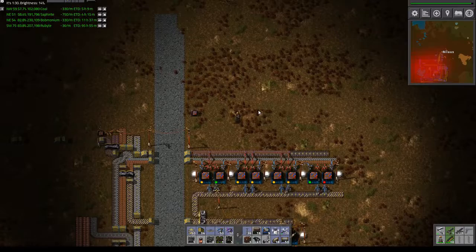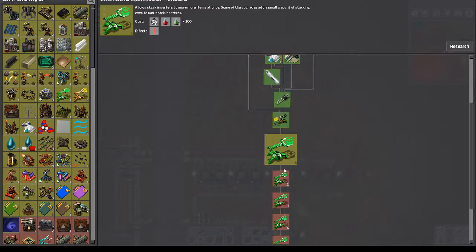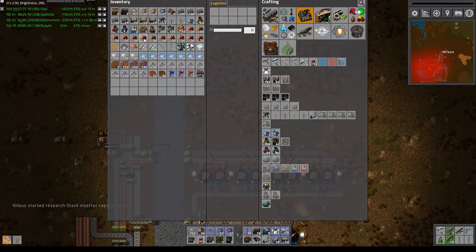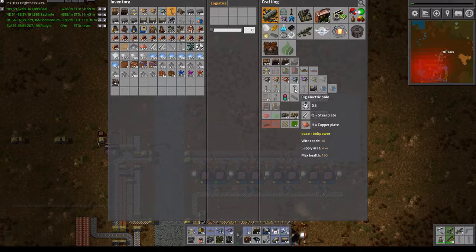I don't feel particularly confident about what's going on down south there. Those are MK2s. Can I get more MK3? Oops. Stack inserter capacity bonus. I'm actually wondering if I can do something like this. I'm getting 4. Let's get 4 chests. Oh, I already have that. And let's get some big electricals. Now we're getting somewhere. 10 big electricals.